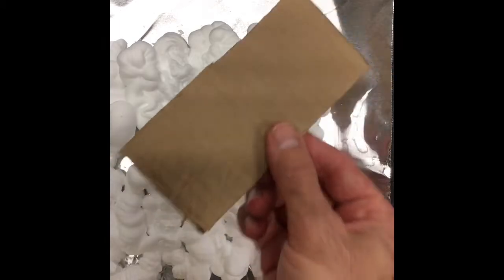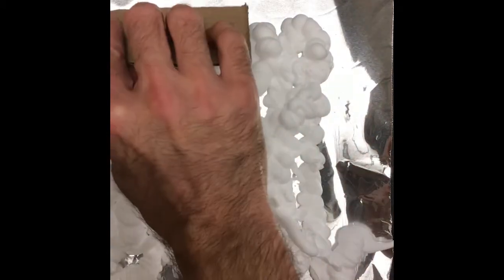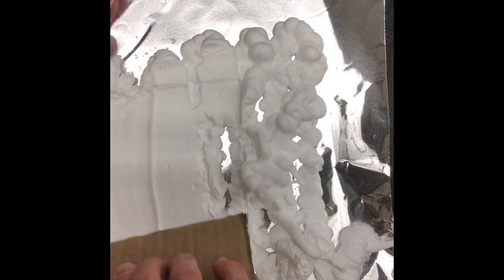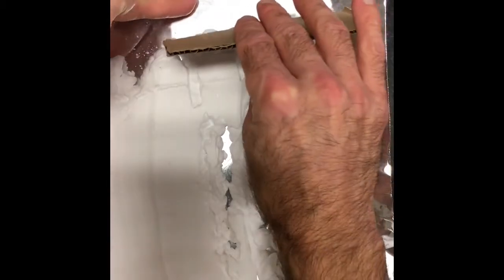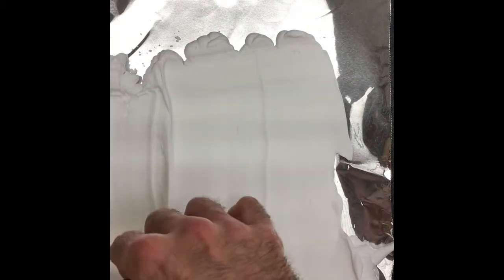Now I can take the flat edge cardboard and just try to smooth this, scrape it off, and make—I need a trash can nearby. I can scrape it into the trash can. I'm just trying to make a smooth surface that I can pull a print from. I don't want to scrape this shaving cream down thin. I want it to be about a half inch or an inch thick.